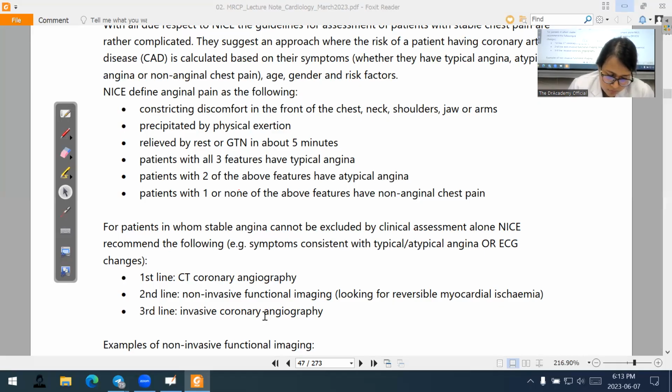Options are lifelong warfarin started immediately, aspirin started immediately, switching to lifelong warfarin after 2 weeks. Lifelong aspirin started immediately. Lifelong aspirin started after 2 weeks. 6 months of warfarin started immediately. Okay. So immediate warfarin is already I have to take them out. So A and E is out. Okay, very good. And then comes the aspirin started immediately.